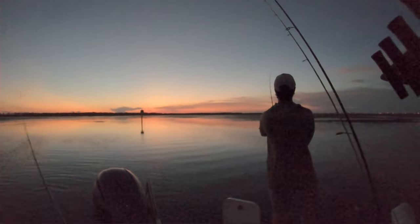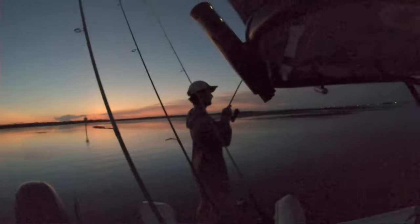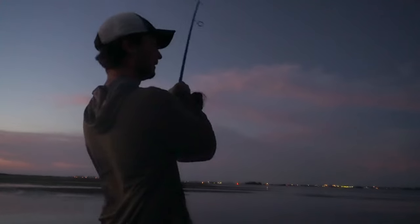Is he still on there? I think so. I'm feeling a little bit of tension. Yep. There you go. Ooh. That's something better. That's probably a red. I'm feeling a little bit of head shakes. Thinking big trout? Or you think it's a red? It's going to be a 30-inch trout. It kind of looks like a trout tail when I saw it come up for a second.